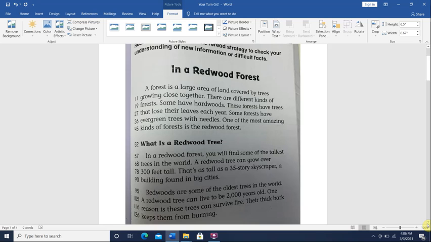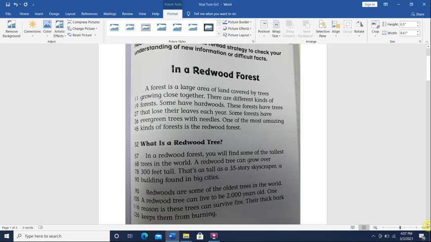And yesterday we read a story about the rainforest, what a rainforest is, and the two kinds of rainforest known as the tropical and the temperate, and the things that we can find in a rainforest, such as many kinds of animals, plants, trees, and of course it has plenty of rain.